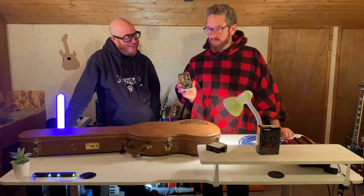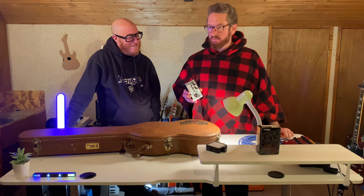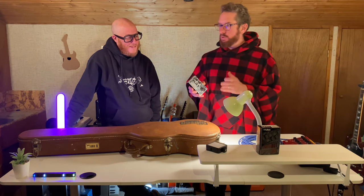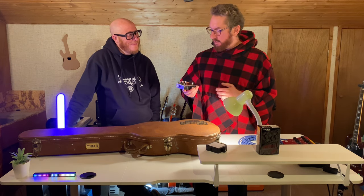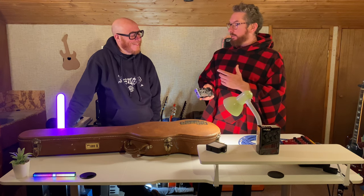I bought it because there was a particular song that I was playing in one of my groups where I need a bit of a really high sustained note. Whoop, whoop. And I want to hold it like that. And I thought that this would be... Do that again. The whip, whip, like that. Whip, whip. Nice, I like that.